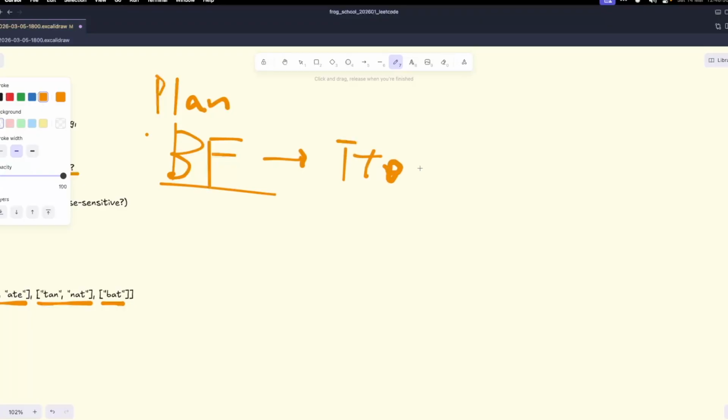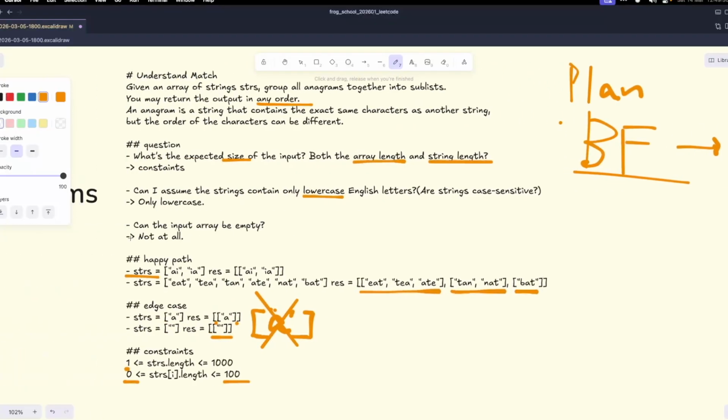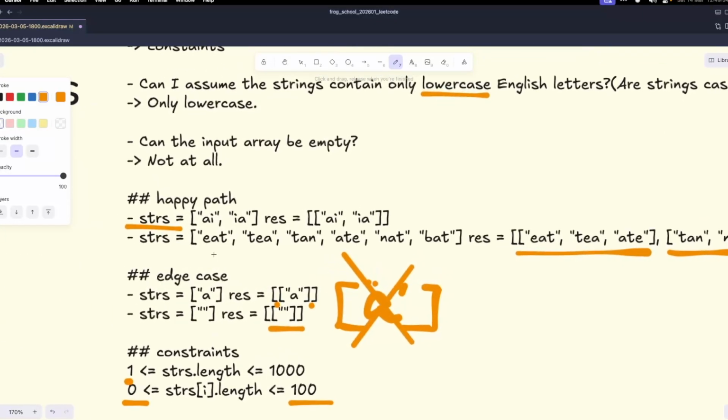Sorry, Excalidraw is not working. Iterate. So brute force is iterate. So maybe we can use nested loops. In each iteration, we want to check every existing anagram group.